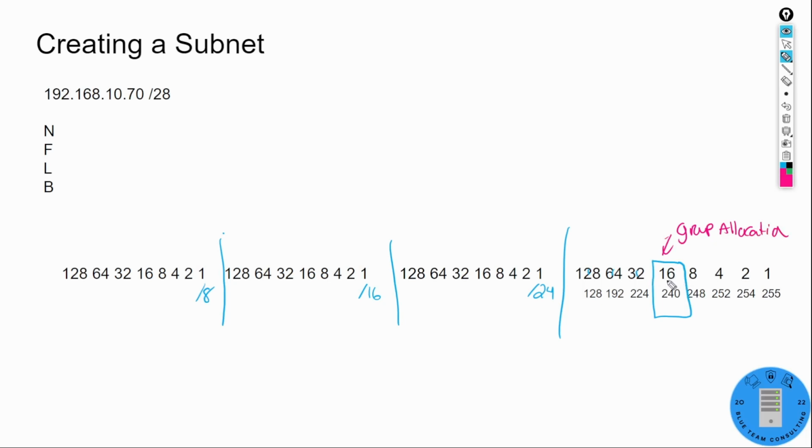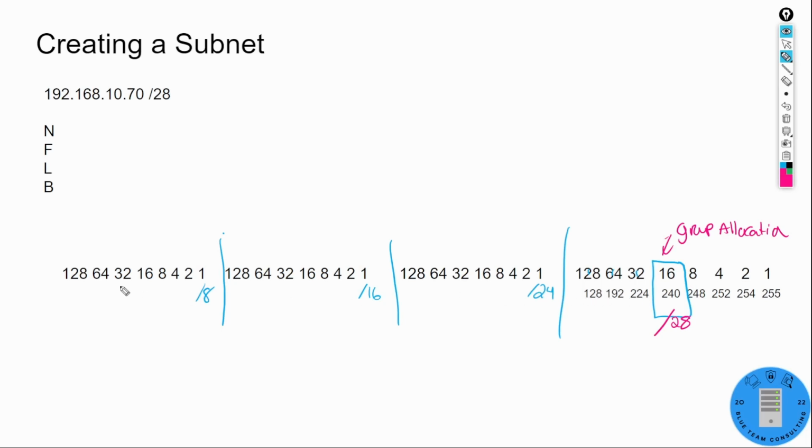This is going to be key in figuring out what our network address is going to be, and we need to identify this first. So we took our /28 and we mapped it to this bit in the last octet for the value of 16. The next thing that we want to do is calculate out where we're working in our octets.